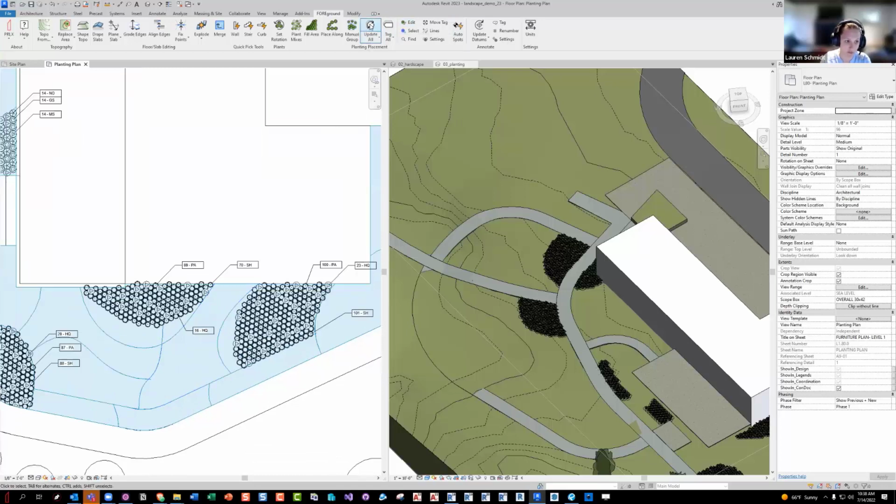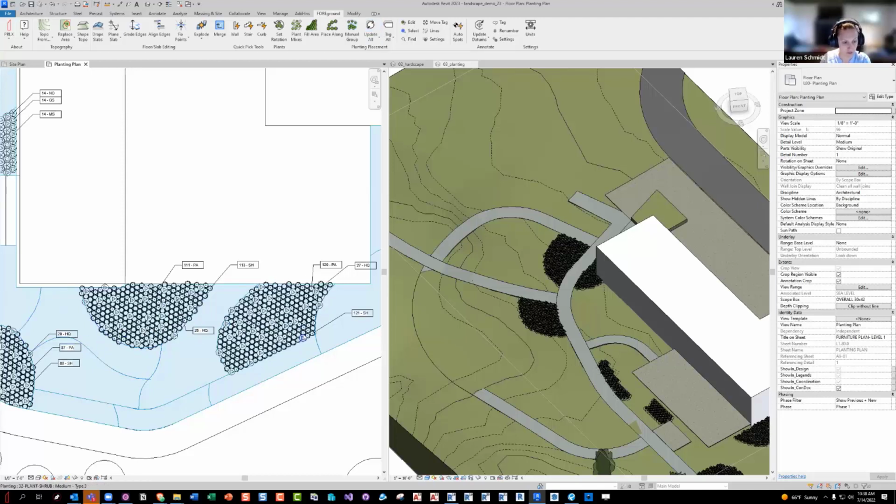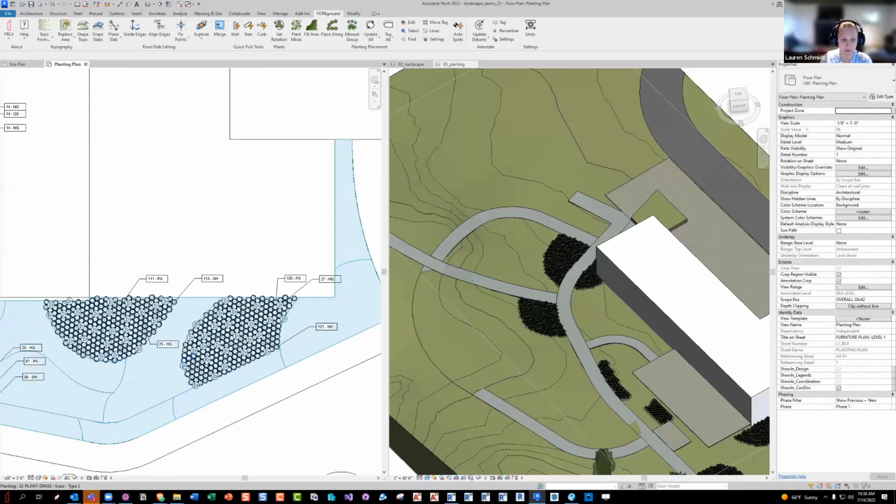But then I'll do a quick update all, and what it's going to do is toggle through them all and find the ones that have changed significantly within a pretty small threshold. And then it's going to replace all those plants. You'll see it deletes and replaces all those plants, but it remembers where all those tags are, and then it replaces those tags in a pretty non-destructive way.